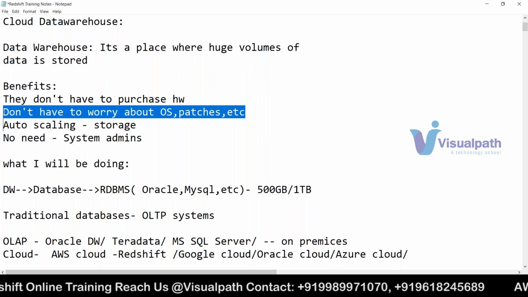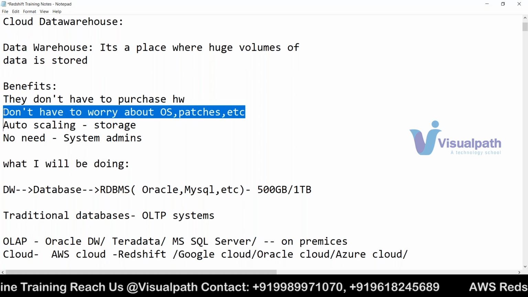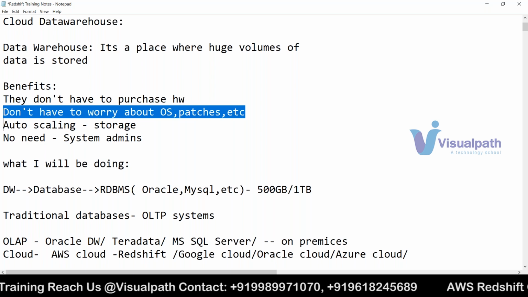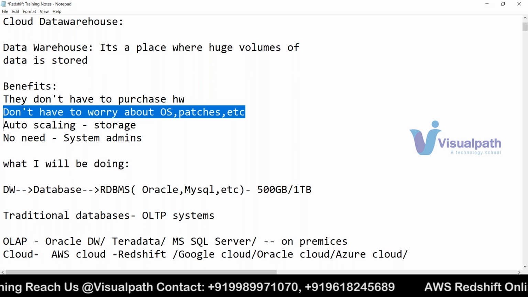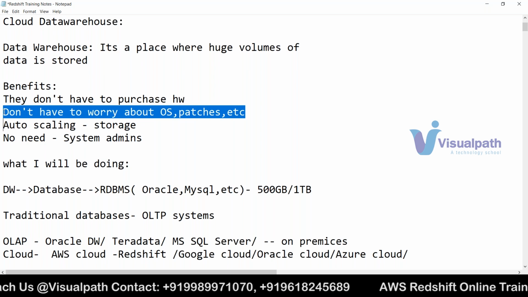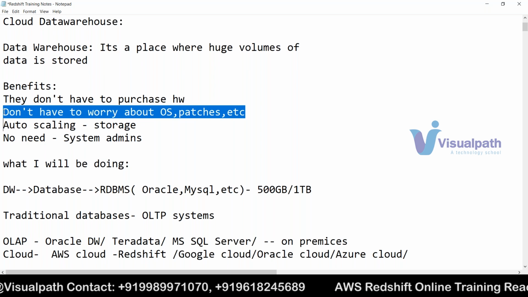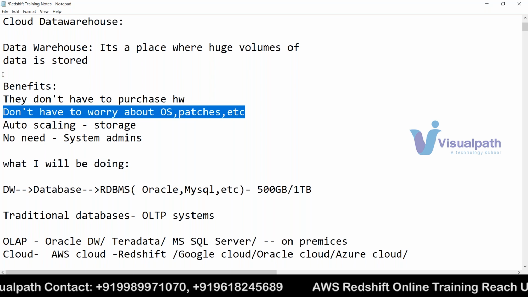Amazing things. Earlier, scaling or adding nodes was a big task. It's like a mini project. And if you add nodes, again you have more cost. Even storage will automatically scale here. So all these features made the customer's job easy.